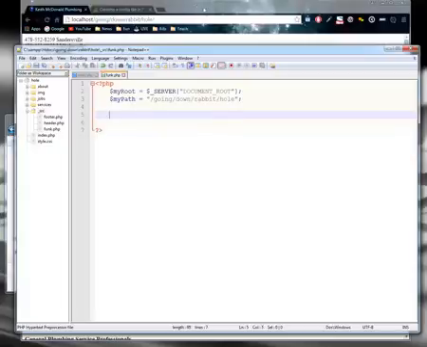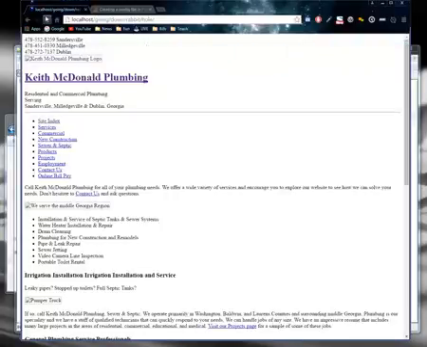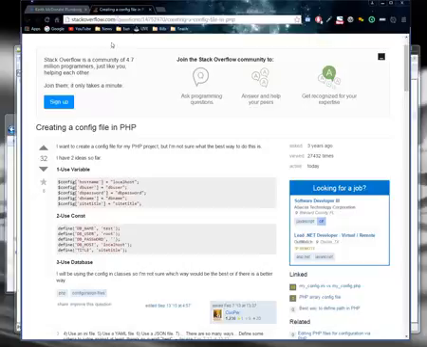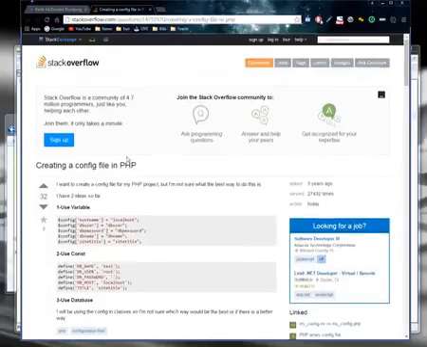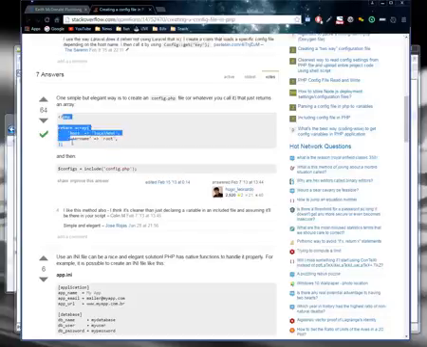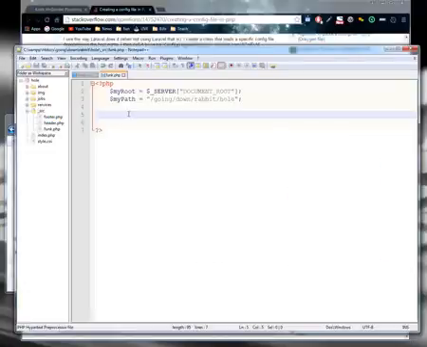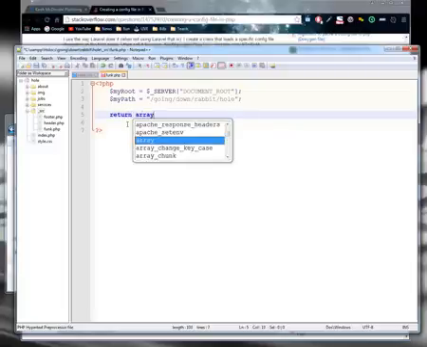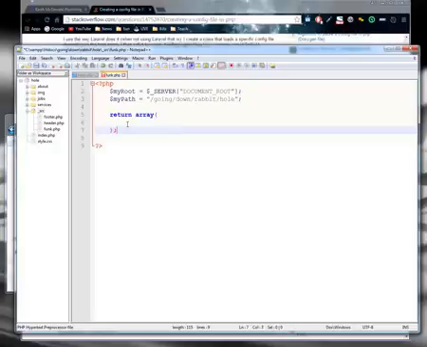This is the discussion that I sent to the student, saying this is how I would probably do it: returning an array like this. That's what these functions are for. So it'd be a return array. Then lookup values.